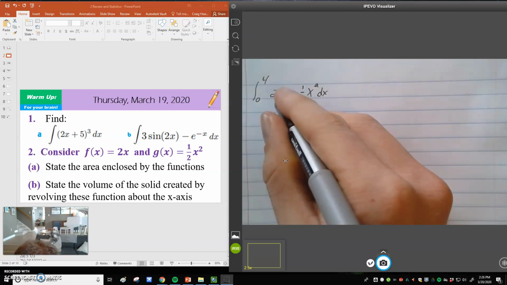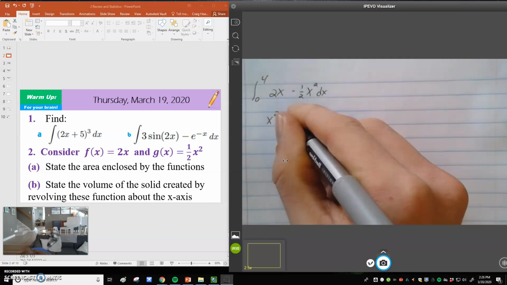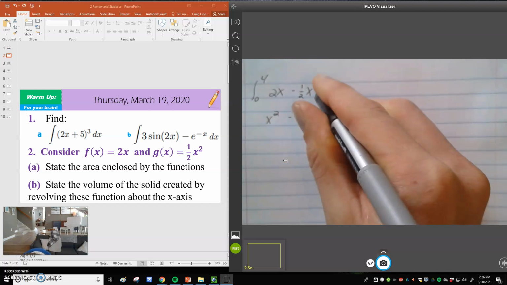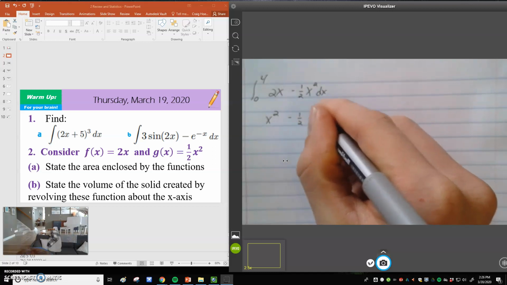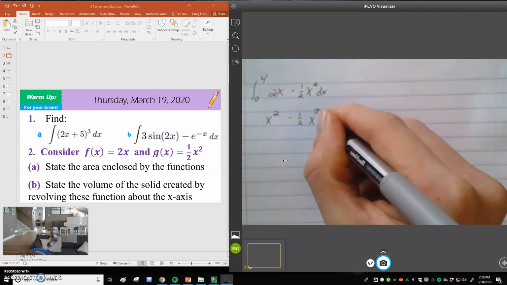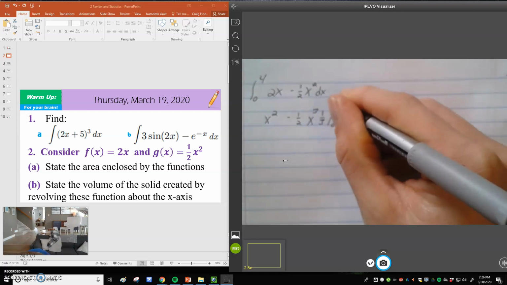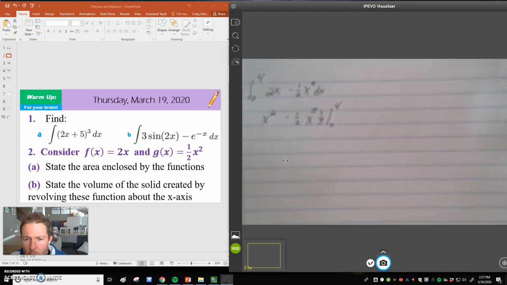All right, now to finish up this integration, let's integrate each of these part by part. The antiderivative of 2x is just x squared. The antiderivative of this part, remember the 1/2 stays there, x now goes up to the third power. But now remember we have to undo when this comes down. So just to show it, there's also times 1/3 here at the end, between 0 and 4. And if you combine those right off the bat, that's fine. I just wanted to show what's going on with that.